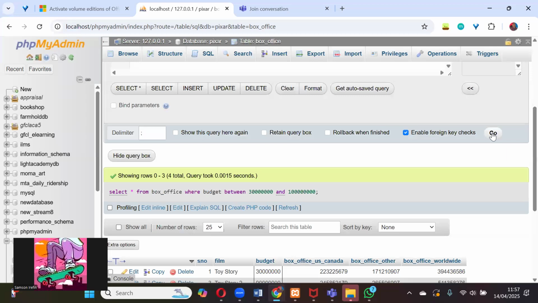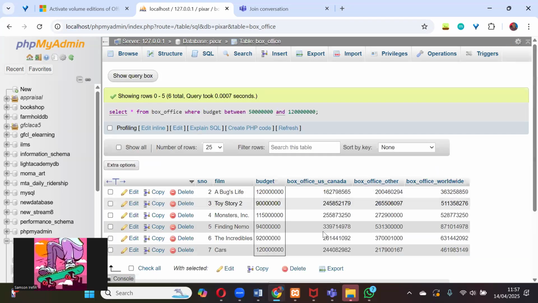Click on go again, and you see it gives you everything between 50 and 120. So there's 94, there's 92, there's 115, there's 90, and 120.